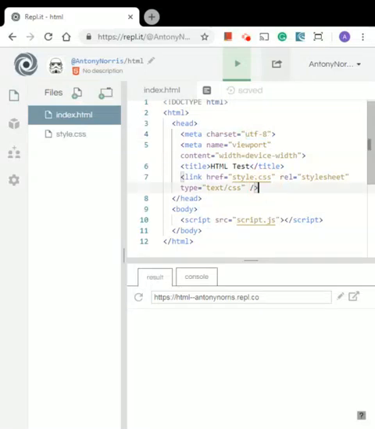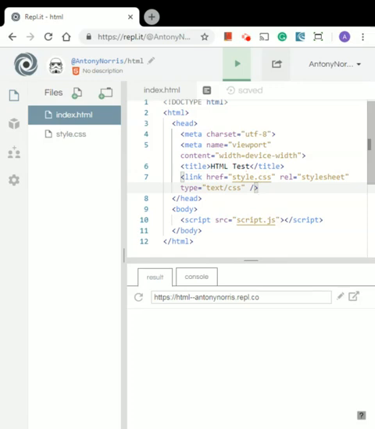Then we move down to this link href. This is the first time we've come across this tag that does not have a closing tag. Instead, it opens with a link, and then just before the end, we have this slash to indicate we've come to the end of that. That's one of the first ones that we've come across. There'll be a couple of others that won't have a closing tag, but pretty much everything else does.